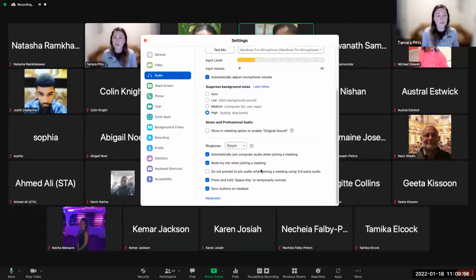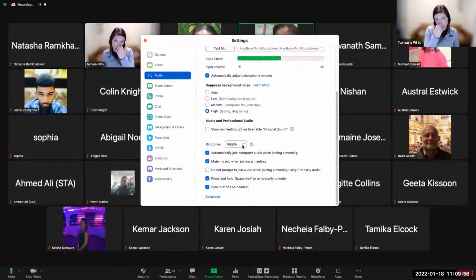Now, when you scroll down, you'll have the option to switch out your ringtones and you'll have other options as well, such as muting your microphone automatically when you join a meeting, etc. One of the ones I would like to call out is the press and hold the space bar key to temporarily unmute. This is very helpful if you're joining a lot of meetings in which you're not really expected to talk, but you could be called out at any point in time to say something.